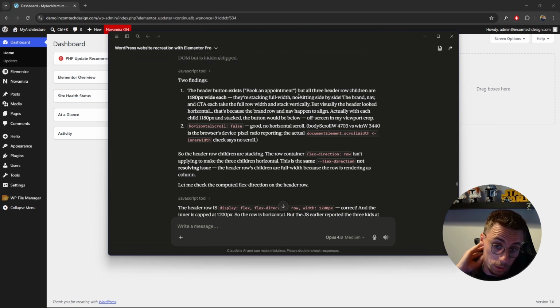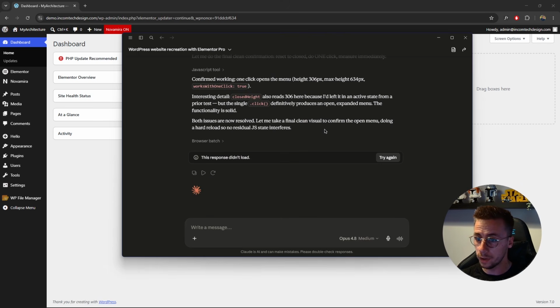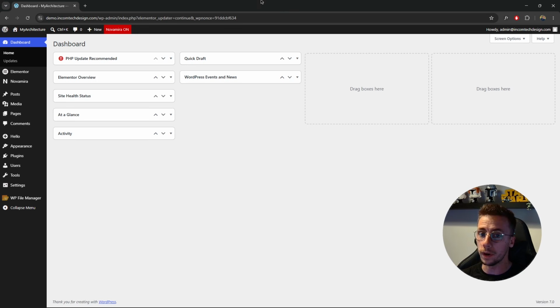Once the website is not loading or it's not working completely, Claude is able to open up a window using this extension and actually see the website that it built for you. And based on that, it's taking screenshots and it's changing the website exactly how you want it to be. Anyway, this is completely finished now. I did ask it to make it more responsive, but it didn't load. But let's take a look at what it created for us.